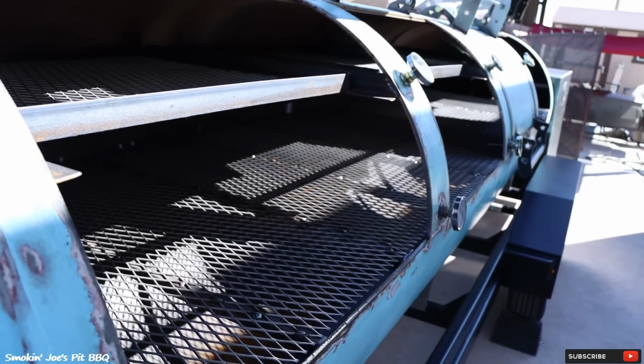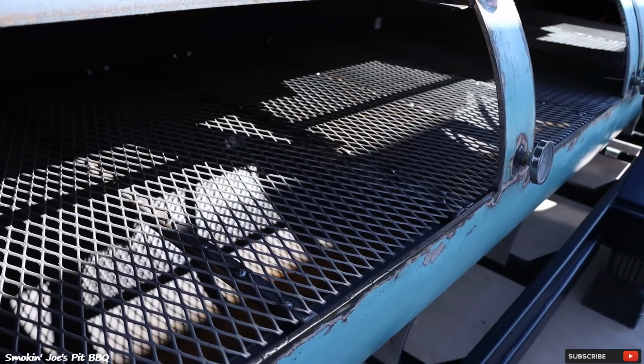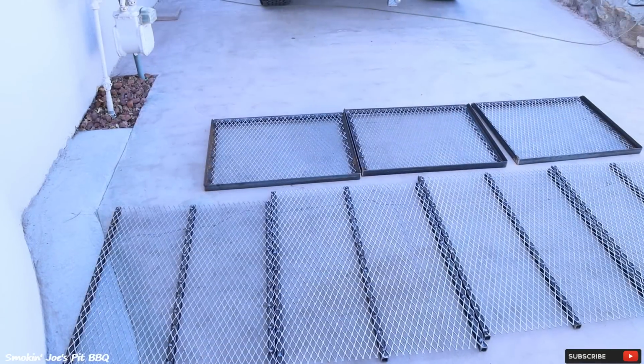Alright, so what I'm going to do right now is I'm going to take out all these racks. I'm going to wash them off with soap and water, and before I put them on, I'll bring you guys back. I'm going to season the inside with some beef tallow. Stay tuned.